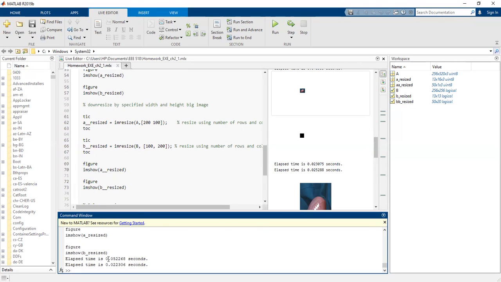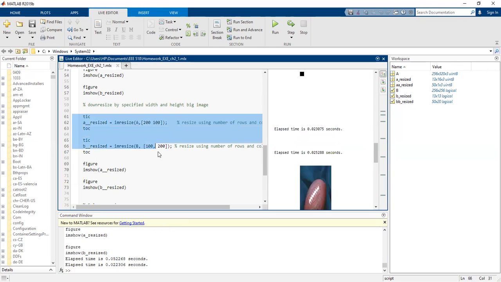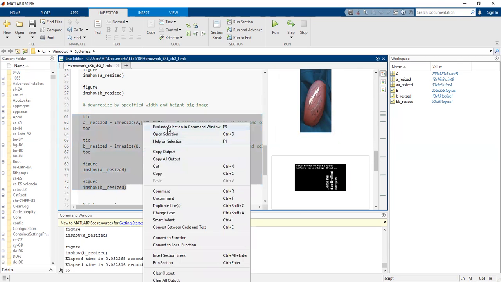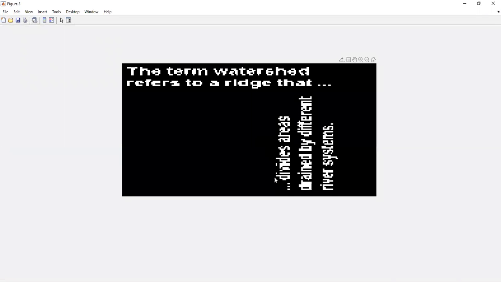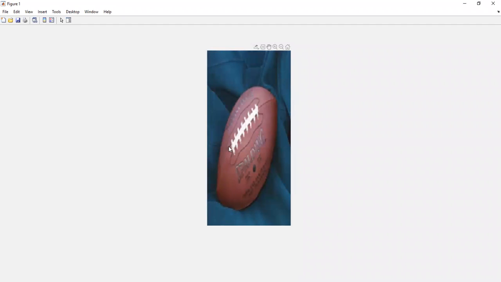And the color image took a longer time to be resized than the binary image, which is the text.png. So increasing this, you can see that we have resized this image to have the specified length and width, and the same as this, which is different from the original image.